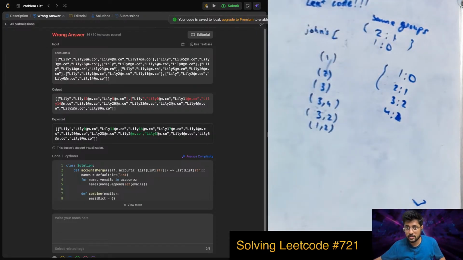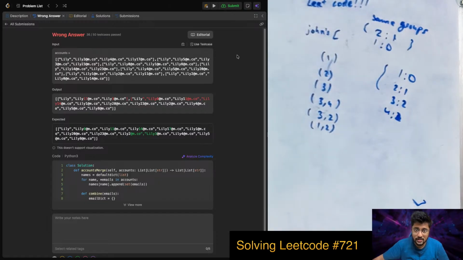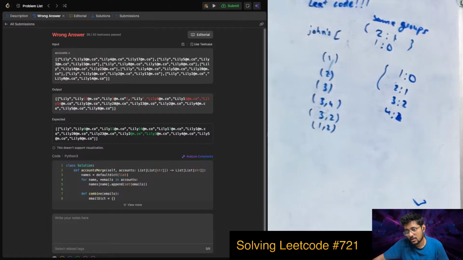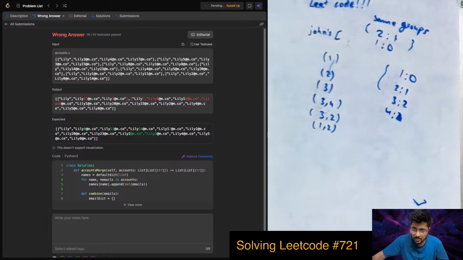The reason why it should be group is simply because if this was group, then it would append some of them to the newer group, which does not make any sense. Let's try on this. Yes, that was the problem.